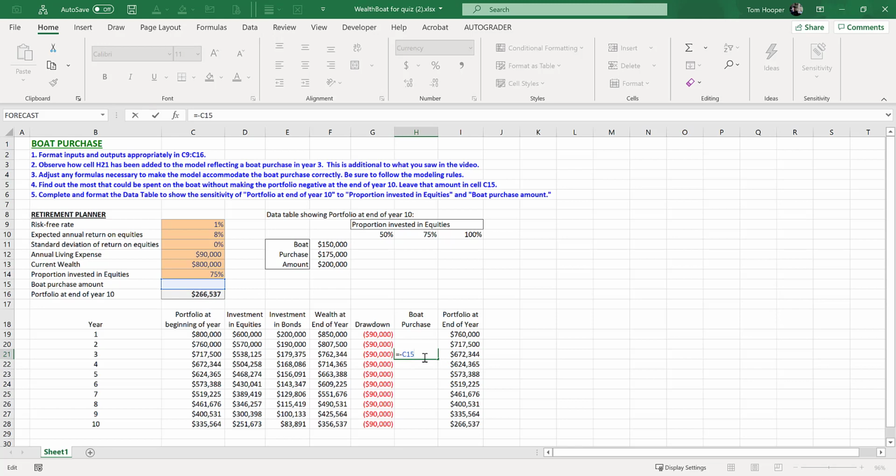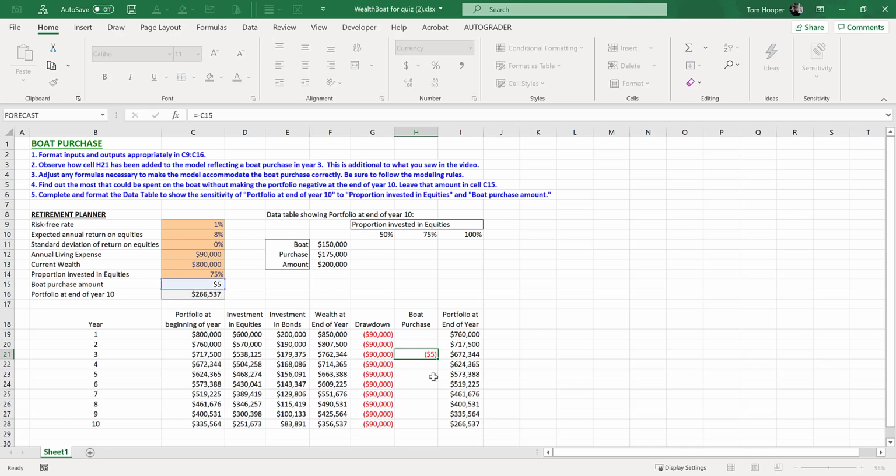Okay, so here's a little critical thinking for you. If our drawdown, the amount that the people need to live on each year, is negative and shown as an outflow, then it looks like whoever wrote this model wants that boat purchase to be the same way. And if that's going to show up here as a negative, then I need to put a positive amount in here that reflects how much that boat costs. And let's say I'm going to spend $5 on a boat. That's ridiculous, but let's put a placeholder in there. Okay, so it's showing up negative.